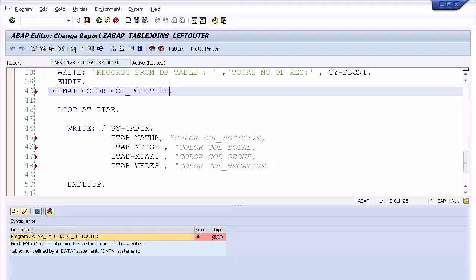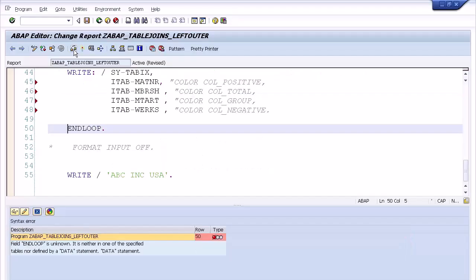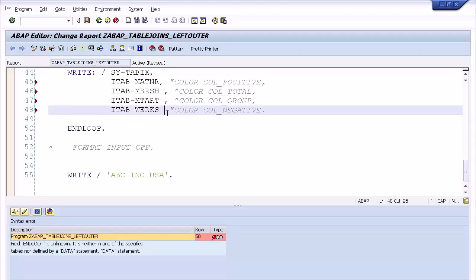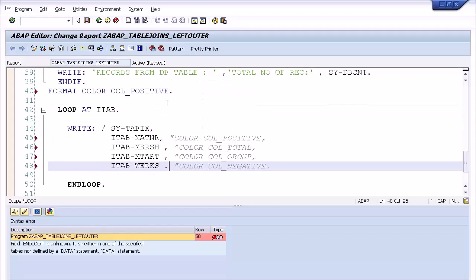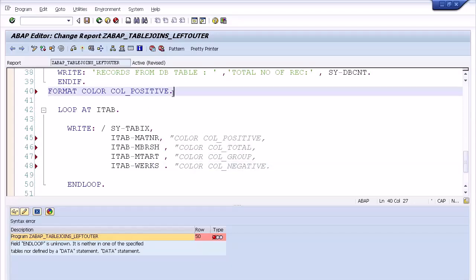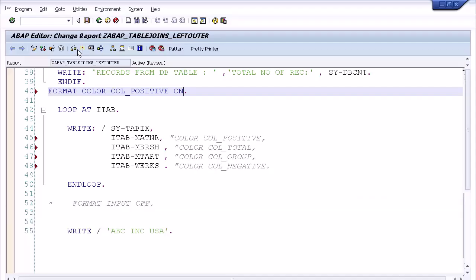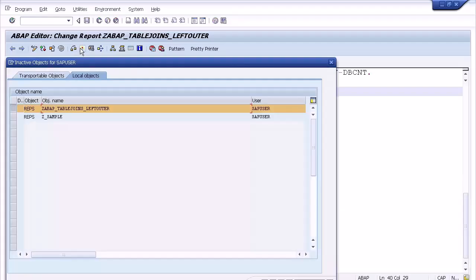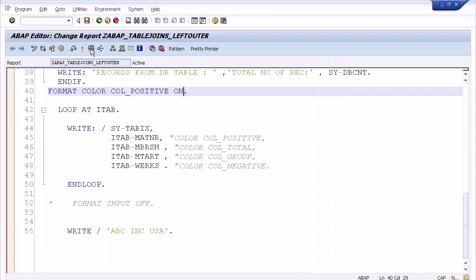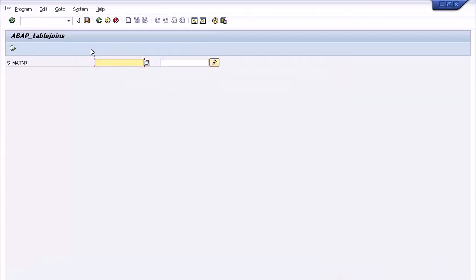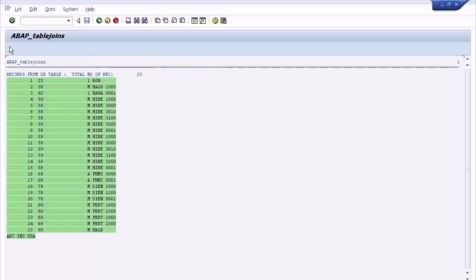Now check the syntax. Right, here only color you can go through. End loop, there must be a dot here. Right, so activate this and run, then you'll get a color.